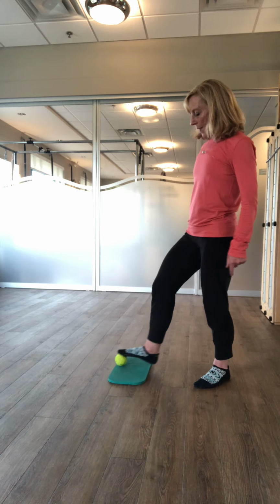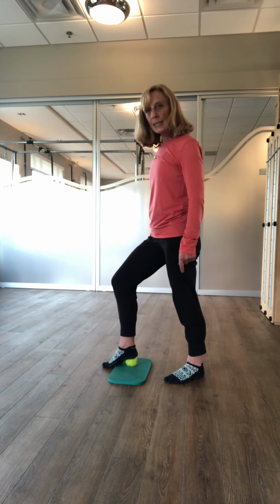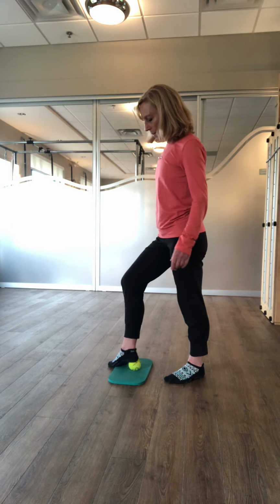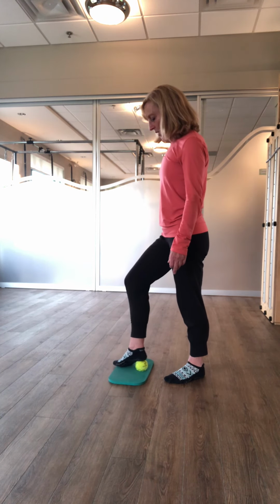Lovely. And then the last one is heel down here, our heel on the ball, and we're just rocking side to side. So we're getting a little bit of that lateral mobility through the foot, moving through your hip. Good.